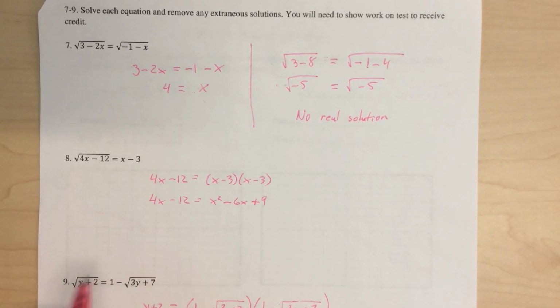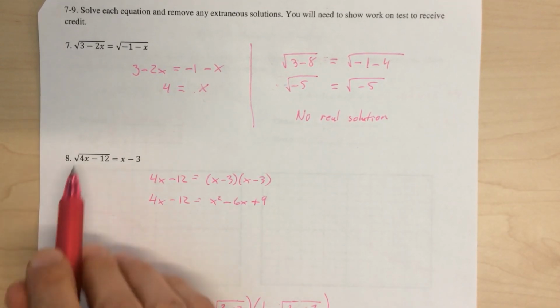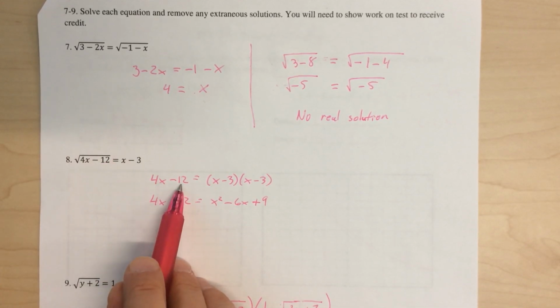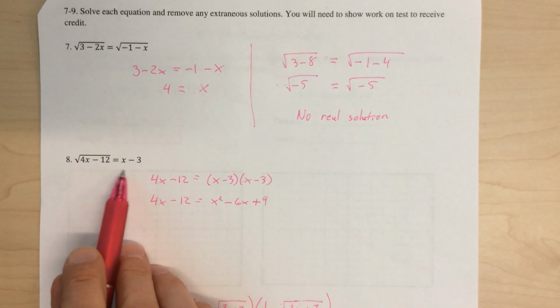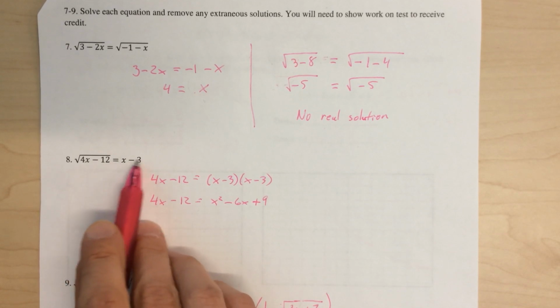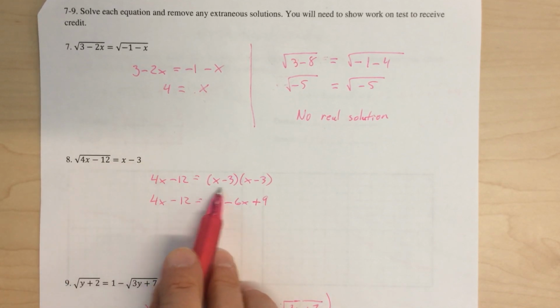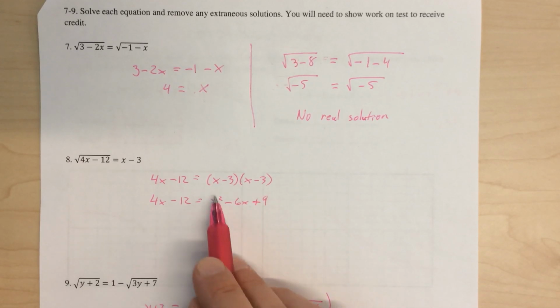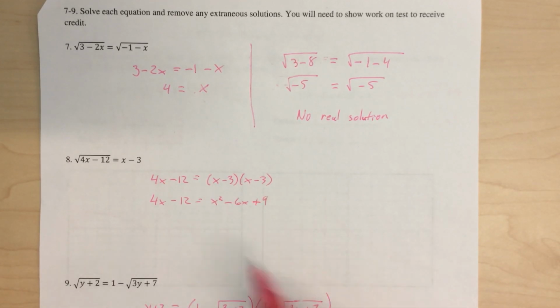All right, for the second equation, you are going to square both of the sides so that you can remove that radical, which I'm showing here just as the 4x minus 12. The other side, though, you've got to square that one too. And the thing about it is be very, very careful that you are not just trying to square the x and squaring the negative 3. Okay, you need to think that the whole binomial is going to multiply by itself, which means you've got a lot more distribution. Some people call it FOIL.